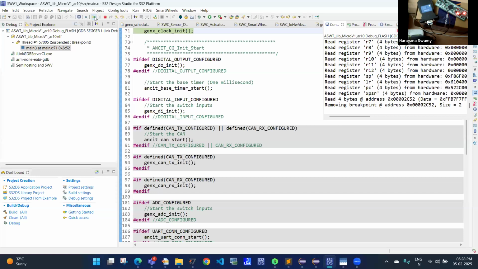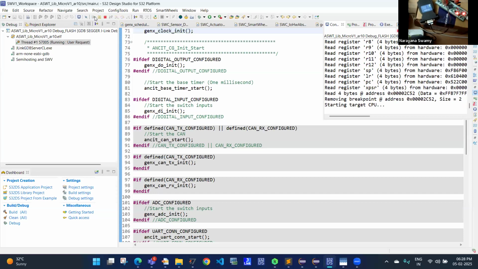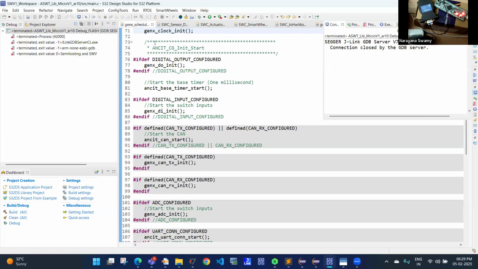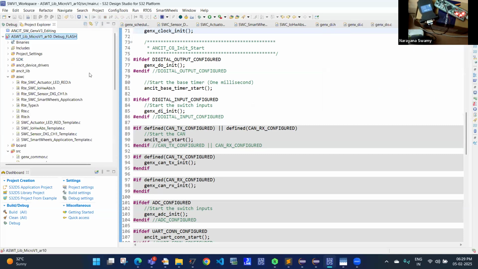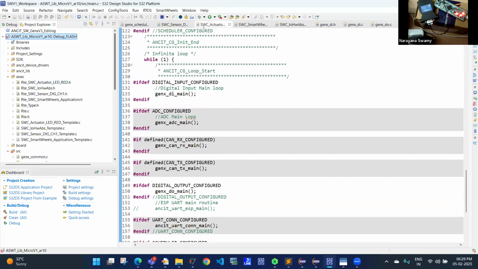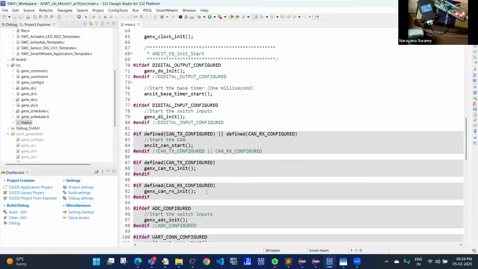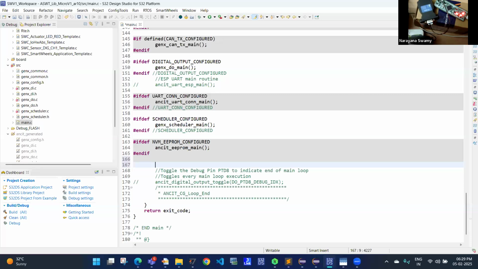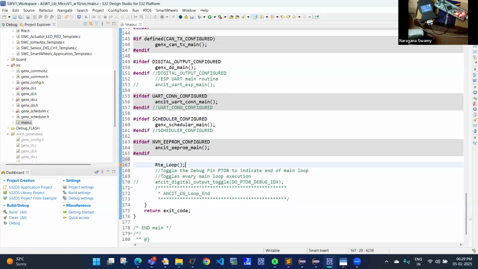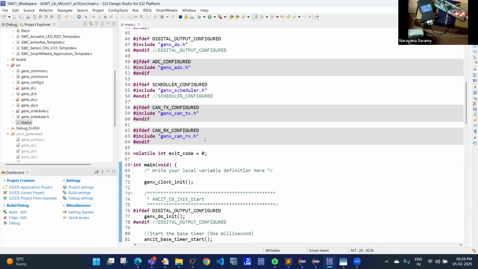So if I run this, the idea is if I press this button, the LED should glow. The LED is not glowing. That is because the whole of AUTOSAR runs on RTE, and I have to start the RTE loop. And that you have to map again to the BSW. That is one more activity which you have to do. In any code, you have to make sure that that is done. So I'm going to call the RTE loop in the main. Once I call the RTE loop, I have to include the RTE in the main.